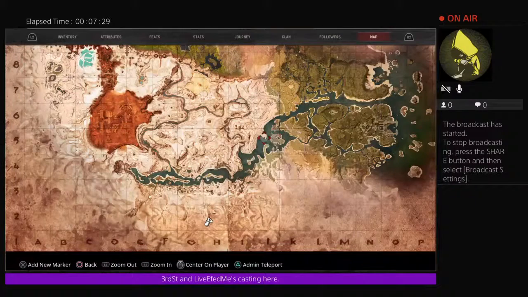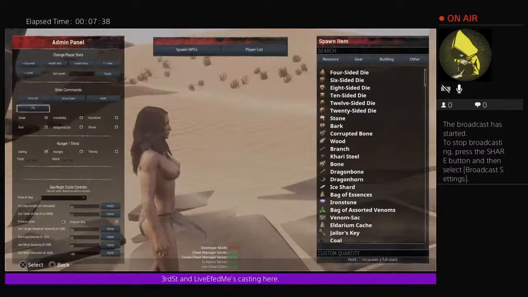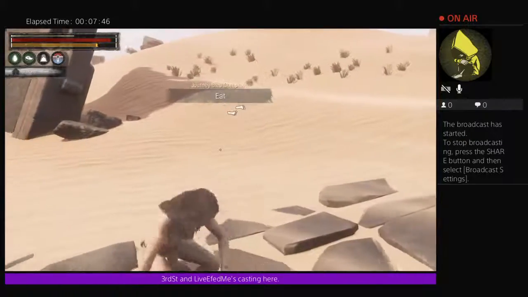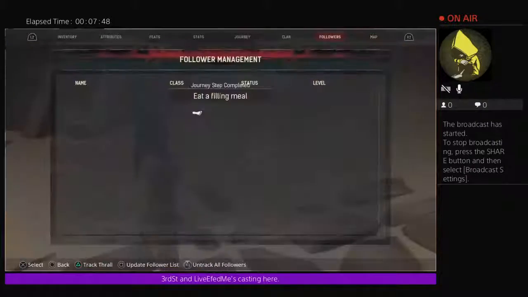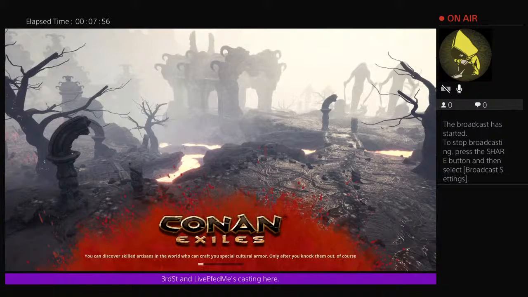Okay, let's teleport to, doesn't matter where. Actually, before I do that, I am opening the admin panel. If anyone's curious, this is how you do it. God mode turned on. Eat up, drink up. And then we can teleport to wherever we feel like. Let's go to Penis Island.